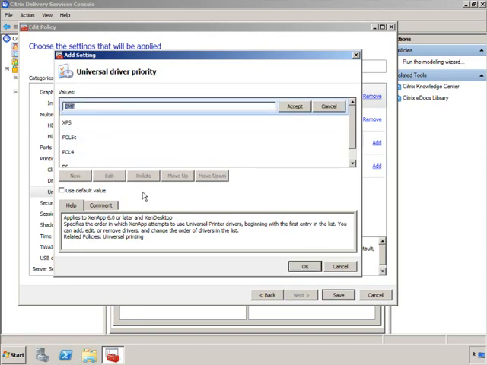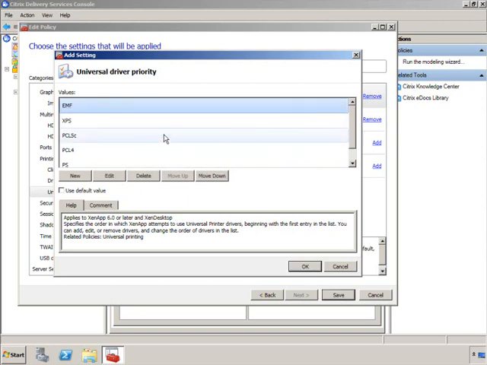So if you click on edit here, you can accept it, change the format, you can add another one, you can click on new and add a new type of format for this particular file. So what you're saying here is, all right, well, what do you want to use the universal print driver for? And you're selecting these values and they're prioritized.